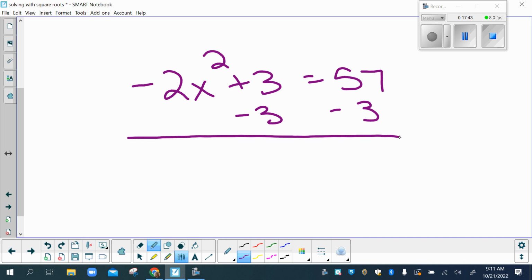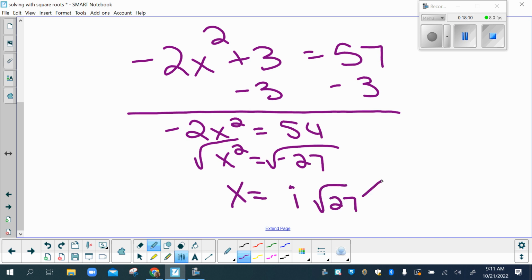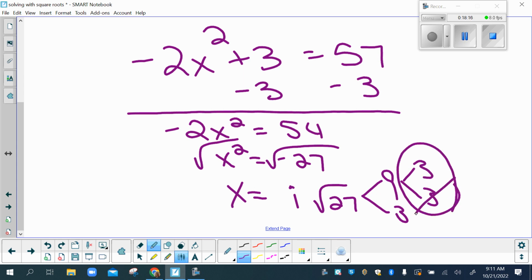27. If you're wondering what 54 divided by 2 is. Square root, x equals, I'm going to split that, I've got that i coming out first, I'm going to split that 27 up into 9 and 3 and 3 and 3, 1 pair of 3's comes out, 1 dies in the process, 1 is left alone inside, 3i root 3 and negative 3i root 3.